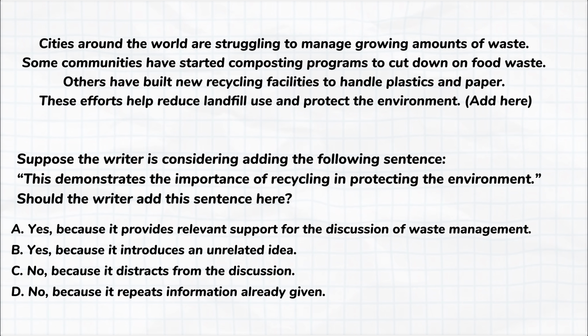The paragraph says, cities around the world are struggling to manage growing amounts of waste. Some communities have started composting programs to cut down on food waste. Others have built new recycling facilities to handle plastics and paper. These efforts help reduce landfill use and protect the environment. Now here's the new sentence. This demonstrates the importance of recycling and protecting the environment. Does this connect? Absolutely. Recycling is already mentioned in the paragraph, and the new sentence reinforces the point that it's important. It doesn't go off topic, and it doesn't distract from the main idea.